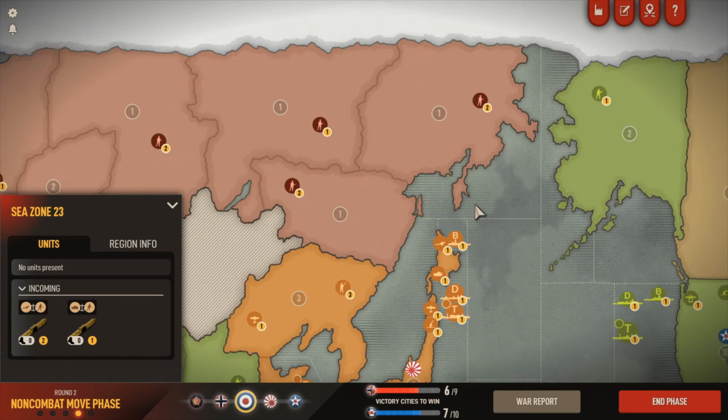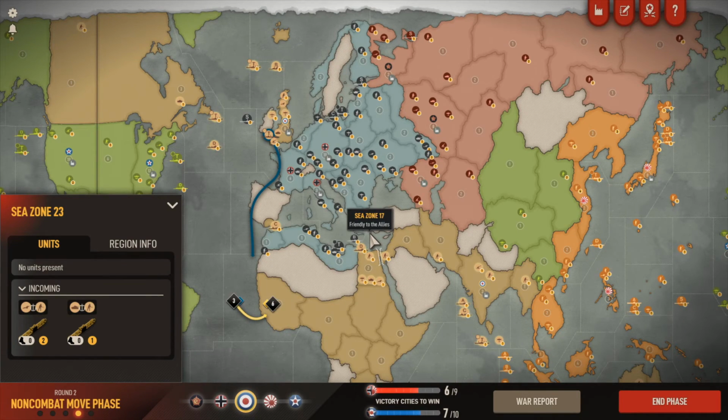You don't want that to happen, because if you've played this game even the tiniest little amount, you've probably already figured out that the name of the game is basically just IPCs and production. It's having units on the board, it's having your IPCs, your industrial production certificates, having them count for something on the map.